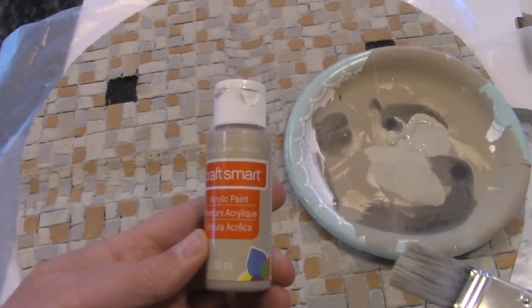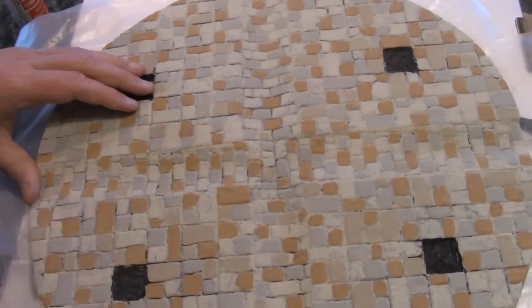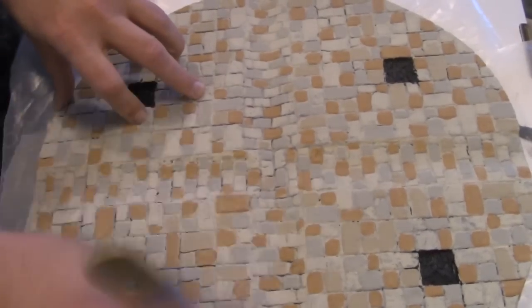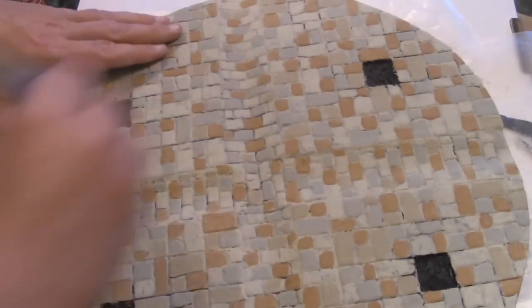Next, we're going to give it a dry brushing with craftsmart suede. We're going to make sure that we get all the paint off this. I'm going to drag it quickly across the surface and in both directions. And what'll happen is it'll blend all these colors together.